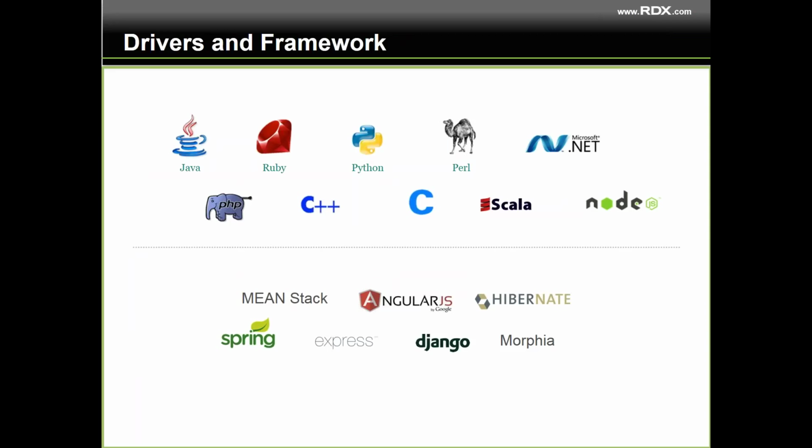MongoDB provides driver-specific manuals for the more popular application technologies that access its data store. You can go online, and you don't need a license to access the MongoDB documentation. So you can find the administration guides, but you can also find guides for Python, Java, Node.js. The MEAN stack can be compared to the MySQL LAMP stack. MEAN stands for MongoDB, Express, Angular.js, and Node.js.